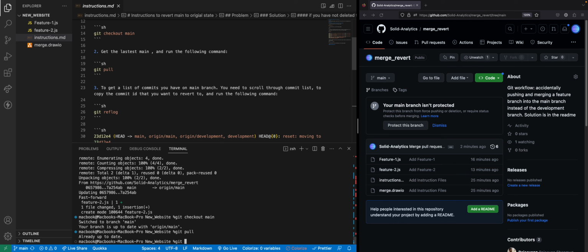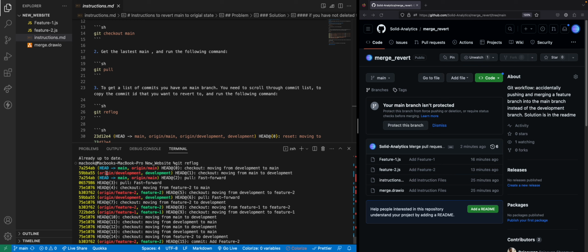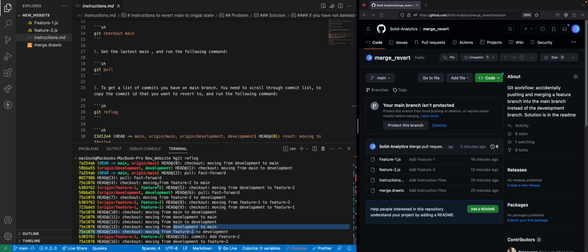Now we have to run git reflog, and you can see all the log details. You can even get it by running.